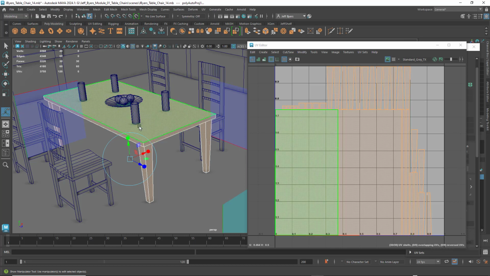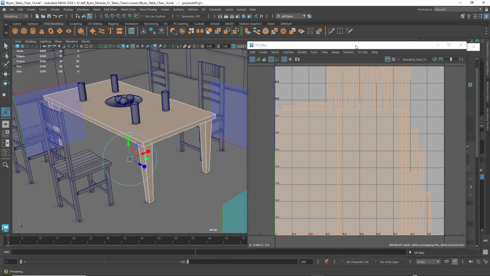Okay? All right. So wood grain, if you know anything about wood grain, if you have it flowing the wrong way, it's not going to support weight. So wood grain has to be going the long way, okay? So if we bring it into a texturing program like Substance Painter, we're going to need to know which way the grain should go, okay?